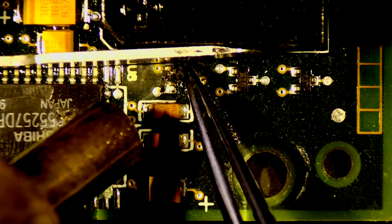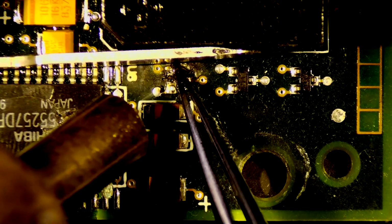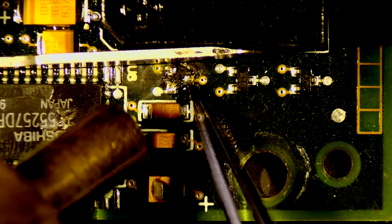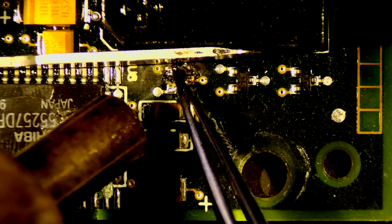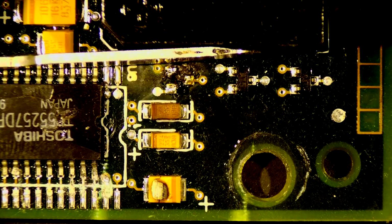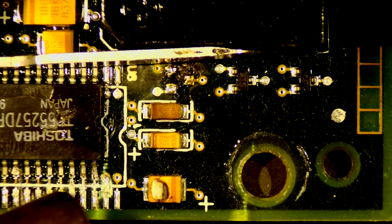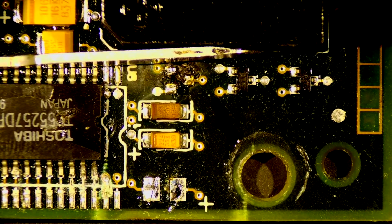Looks like we may have a problem with this pad here as well. So we're going to have to be very careful. Clean off all this stuff. Yeah, it looks like this pad completely lifted off. So did this one. Okay. Quite the bit of scorch under there. When I clean that, I'm just going to have to be very, very gentle. That came right off. That's great.